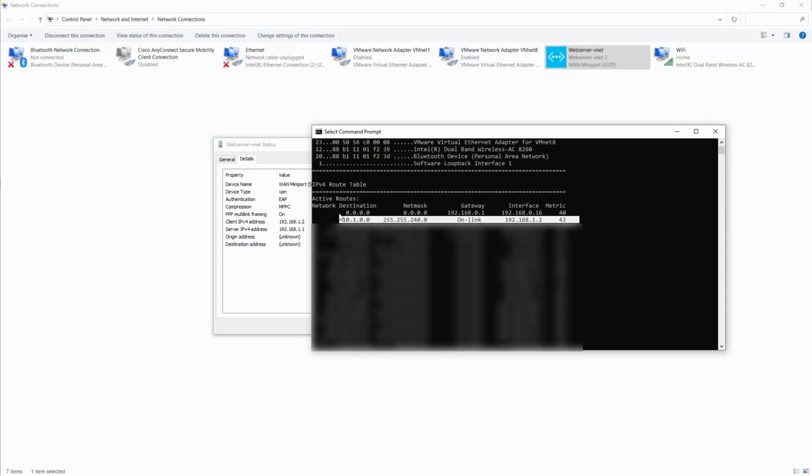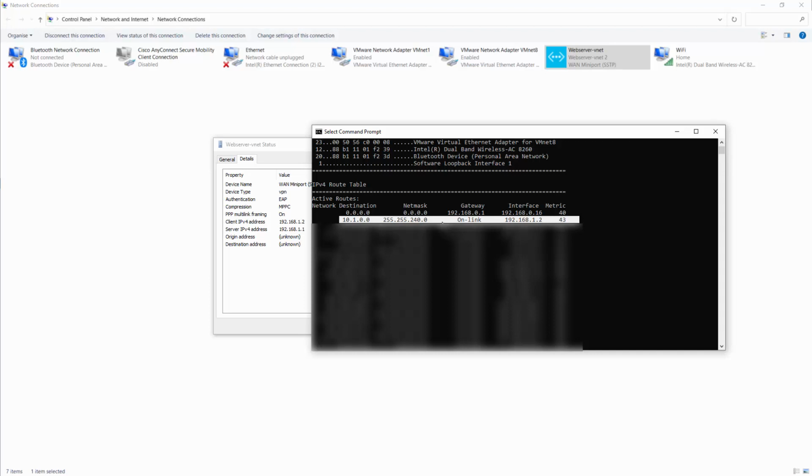I'm pretty sure I did not add this. This is automatic, so it usually does this automatically for you because I added it as 10.1.1.0/27 previously, and I removed it as well. So this looks like it's added the whole web server-vnet CIDR address space as a route, which makes sense. So I'm not sure why it never worked for me previously off the recording, but it's working absolutely perfectly fine now, so that's all that matters.